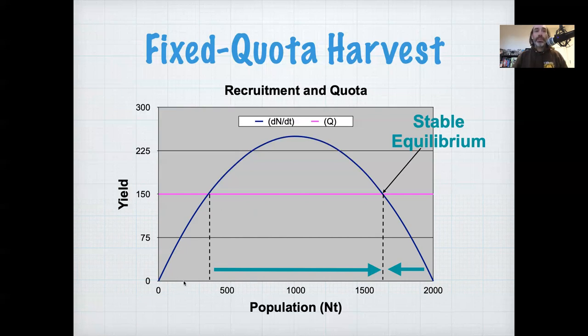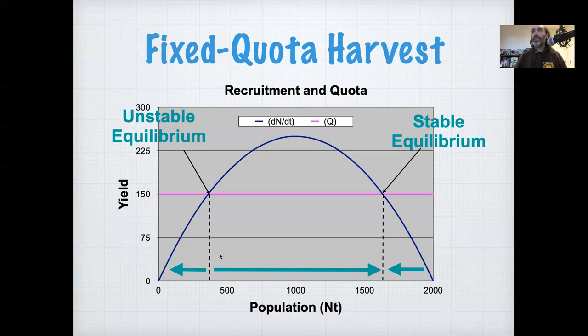Finally, if we're currently at 100 individuals, our harvest is going to be higher than our growth rate, which means we're going to tend to decline. So that means this fixed quota system has an unstable equilibrium that's at a positive value. And that's something that should be concerning, because it means that there is a threshold population size below which the population will collapse. It'll be going to what's known as the death spiral. The population will decline faster and faster, because every year the harvest stays the same, but the amount that it can grow back gets smaller and smaller. So it's going to rapidly decline towards extinction.